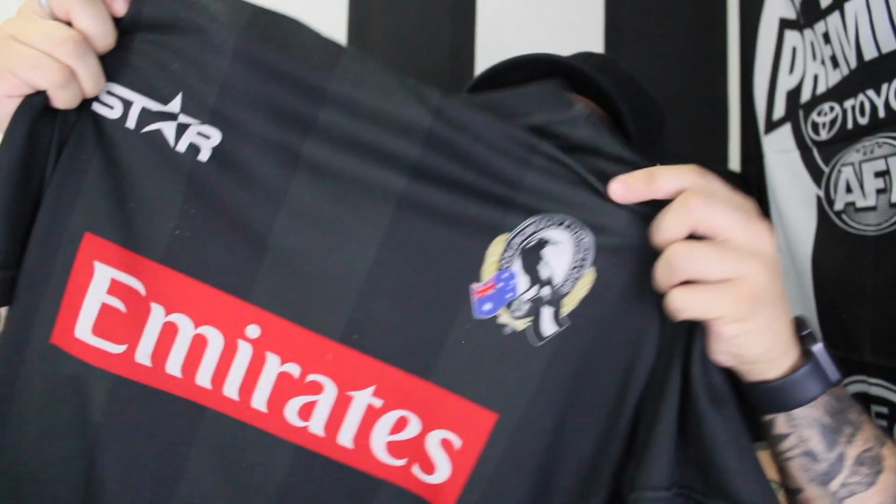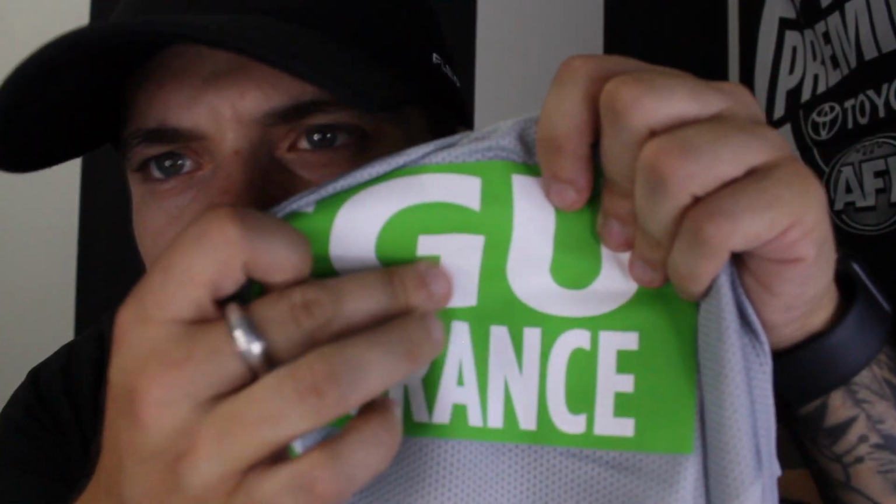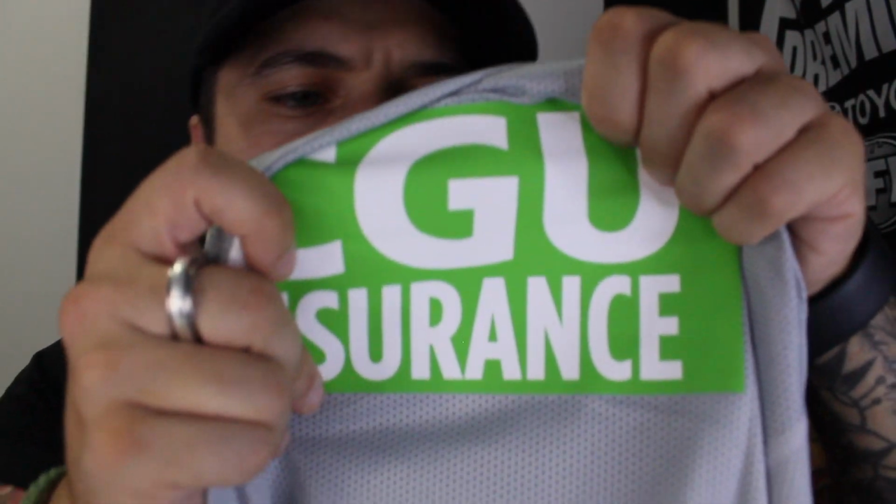Everything on the Star Athletics one is printed on. Obviously, I do prefer this. This gets a little bit stiff. You can hear that. Prone to crinkling, which is exactly like this singlet that I've got. I love the singlet, love this cut, but you can tell that you are going to get a lot of, I don't know if you can see it, around this G, there's a lot of crinkling on that, which should come out a little bit.